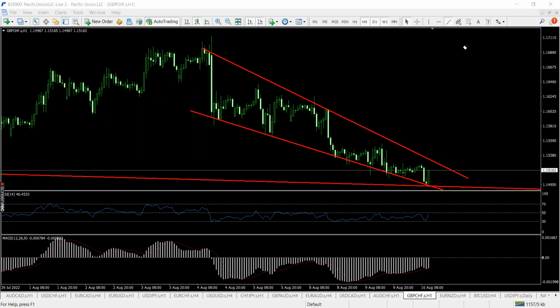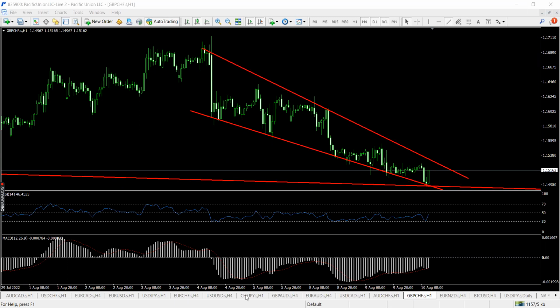So for the person asking about GBPCHF, this is the game. It's a falling wedge, and on the daily time frame we saw a trend line that we believe will make the price go upwards. We're expecting a breakout here. Once we establish a breakout of this trend line, then we're good to buy GBP. So we're bullish buyers on GBPCHF.